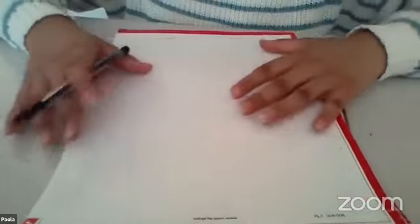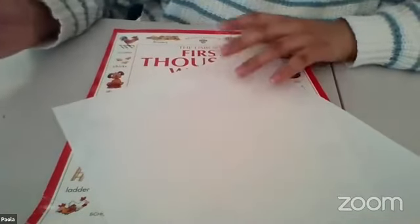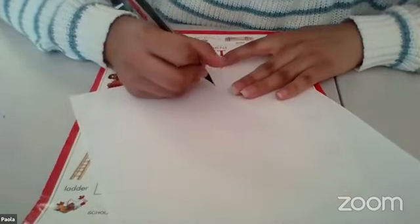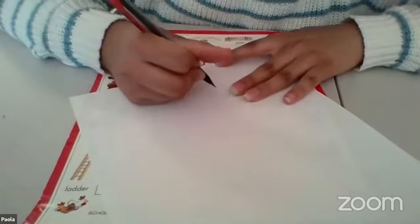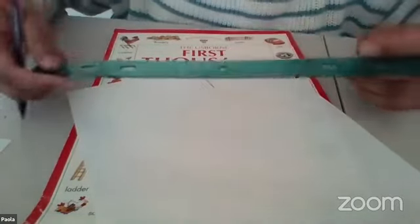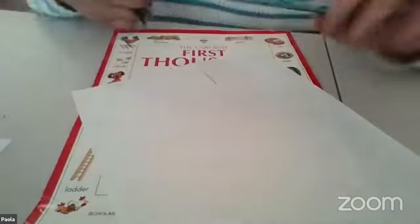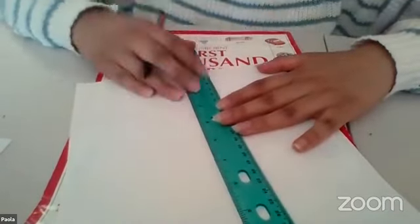We're gonna draw our flashlight. Vamos a dibujar nuestra linterna. So for this, you can use the ruler if you want. It was optional, but if you guys would like to draw some perfect straight lines, you can use a ruler. Para este, la linterna, podemos usar una regla para hacer las líneas bien derechito, pero esto es opcional, así que si no quieren, no tienen que.